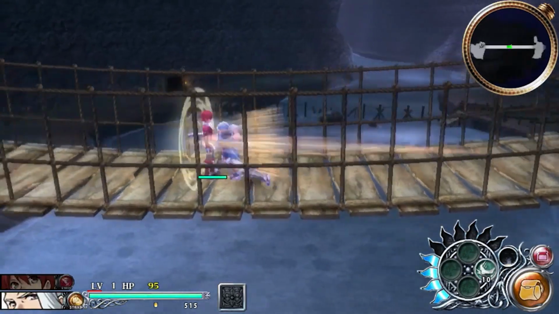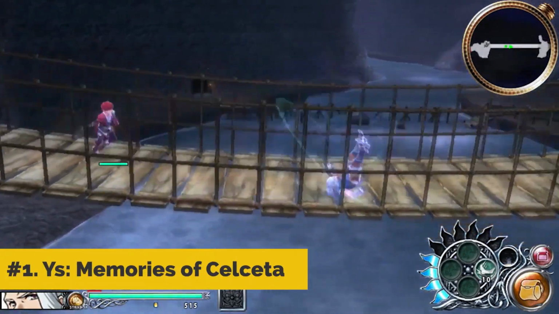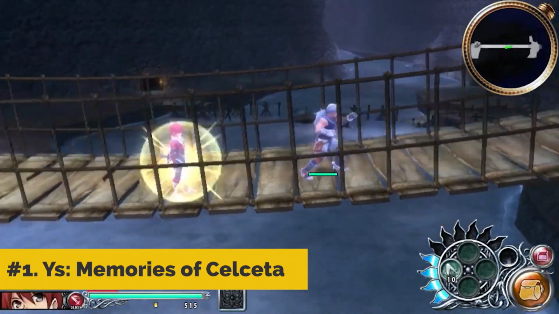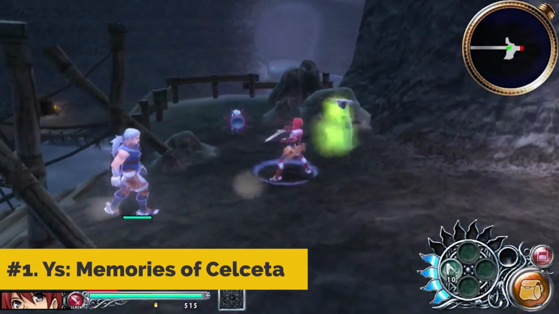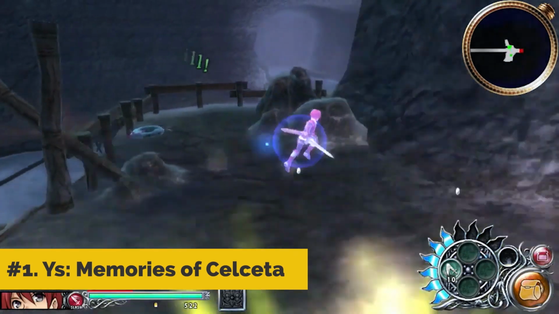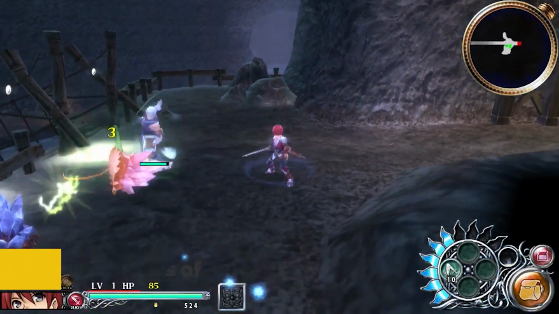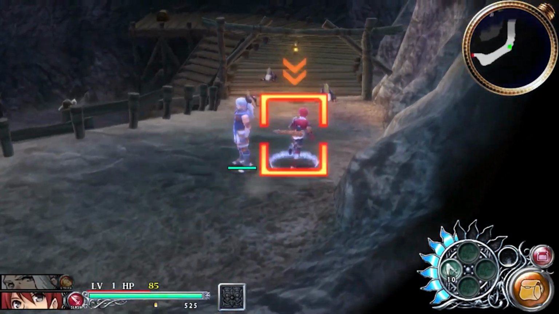Number 1. Ys Memories of Celceta. The Ys games are a well-established franchise in the JRPG space. Ys Memories of Celceta builds upon this legacy but really doesn't change much about previous games. Where Ys surmounts its competition is in its quaint, almost dated approach to the genre with a storyline, score, and art style that evoke older JRPGs.